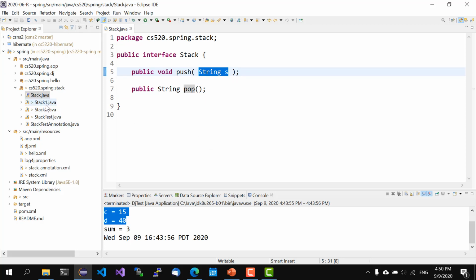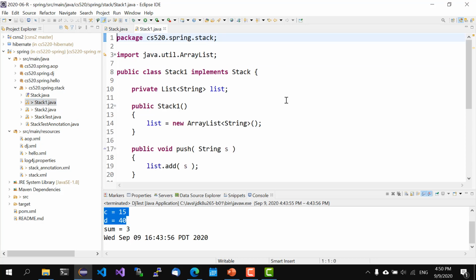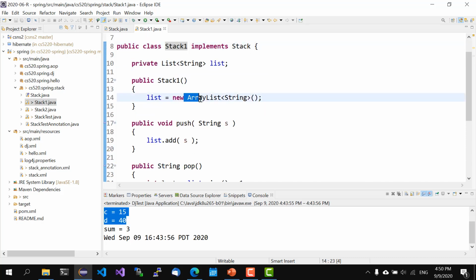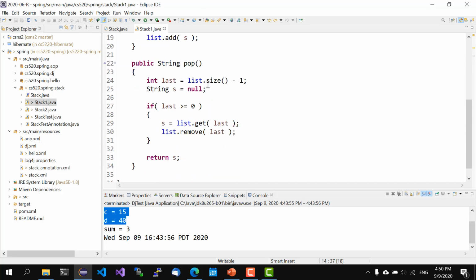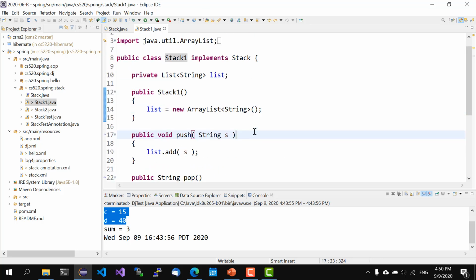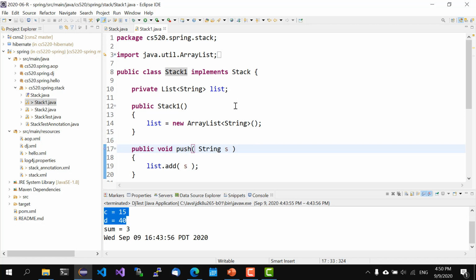And then let's say that I have an implementation of this interface I call stack1, and this implementation will use an array list to implement the stack. Now the actual implementation doesn't really matter. That's not the point. Here the important thing is that stack1 uses an array list to implement this stack.